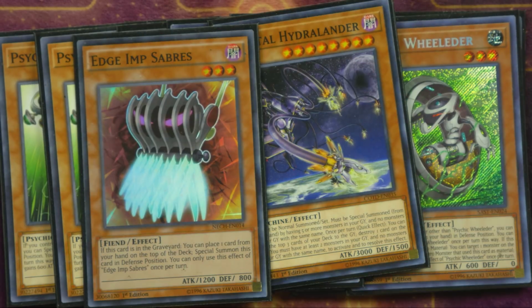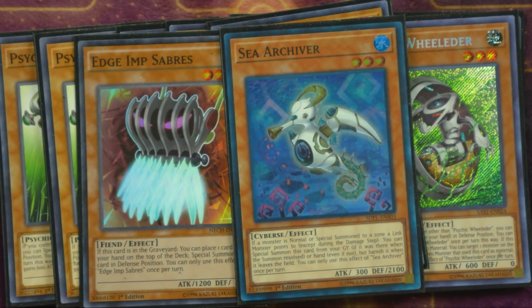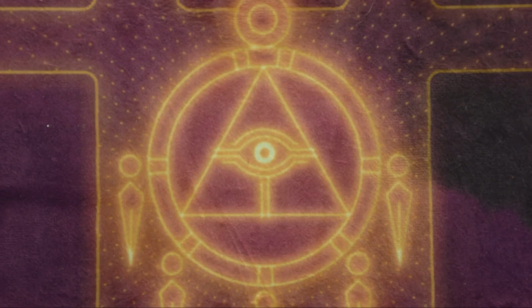Next is 1 copy of Edge and Sabers and Sea Archiver. These 2 cards are just amazing extenders. Edge and Sabers puts cards in your hand that shouldn't be in your hand back into your deck, and Sea Archiver is just God in here. And then lastly is 3 copies of Sekka's Light for our spell cards, because this is Sekka's Light Burning Abyss. So, that is it for the main deck at 42 cards.